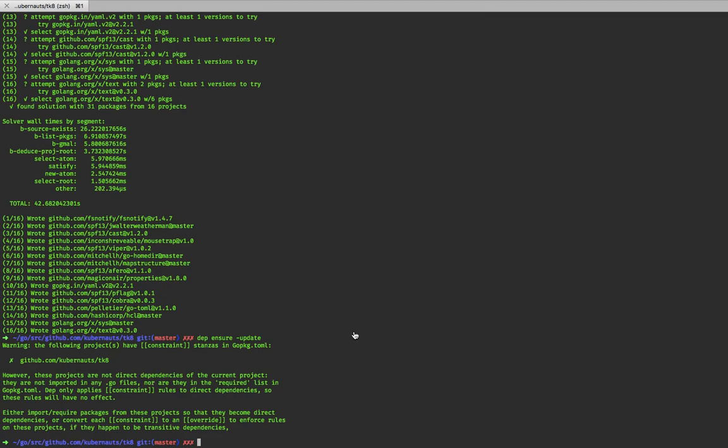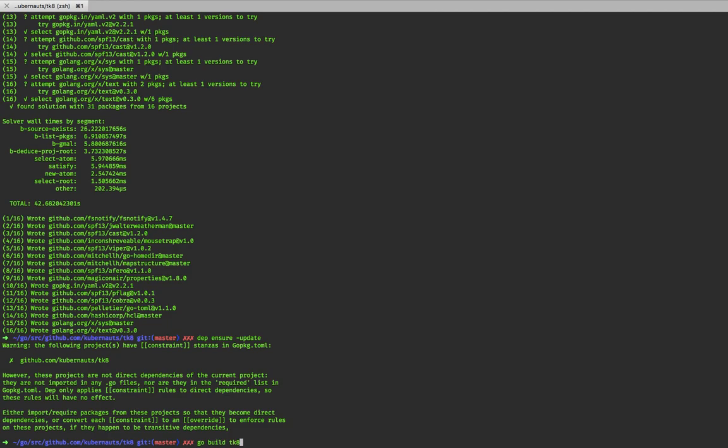Now that we have ensured we have all the packages needed, what we can do is ensure that we have a working clone of the repository.